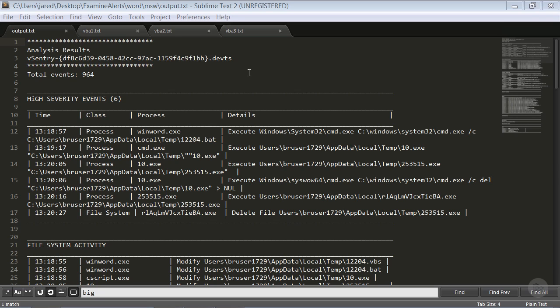When we look inside the output from that script, we see all the evidence we need to determine whether or not the alert was a true or false positive. In this case, we see Word running a command to start a batch script. That's pretty unusual. And then we see an executable being launched, another executable. Then we see that original executable being deleted, which is typical of malware covering its tracks. And there may be more high severity events as well. But we've seen everything we need to see to determine that this is in fact a real attack.